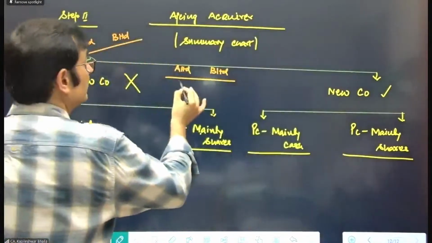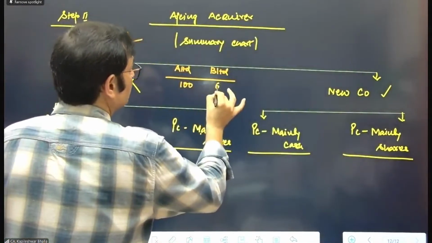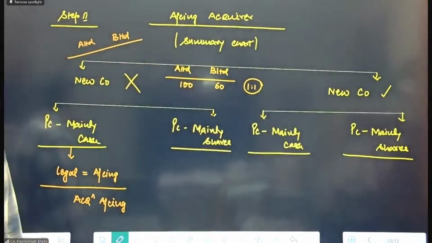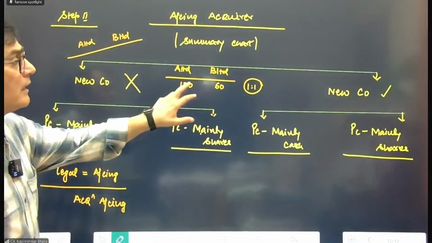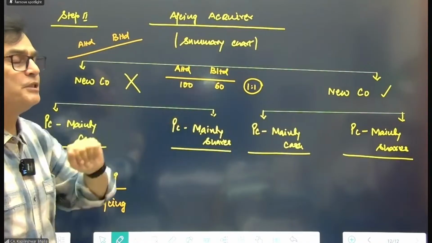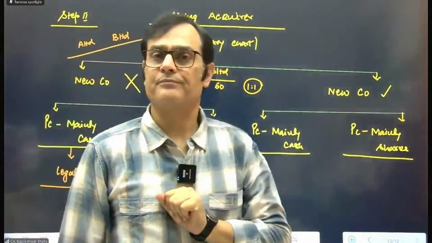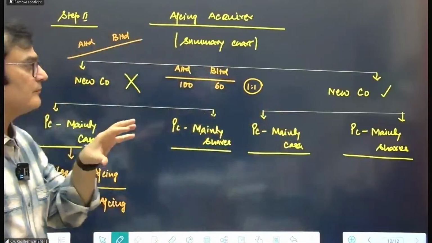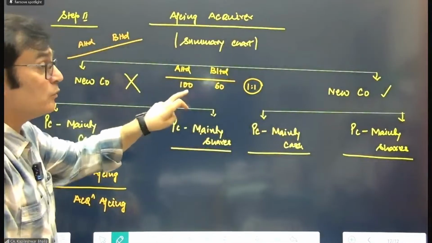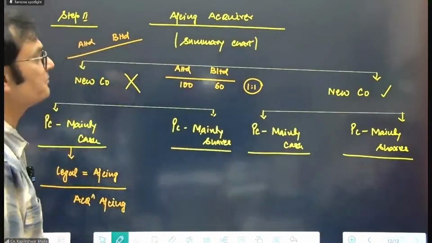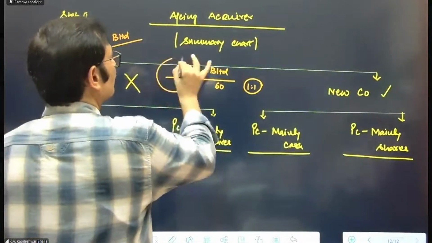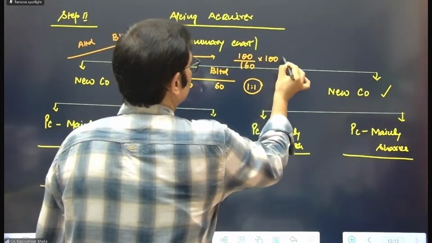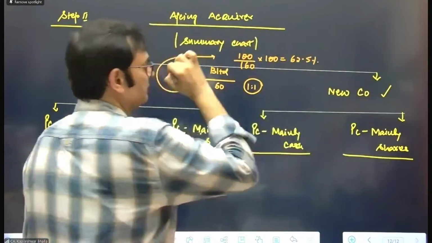So for example, if company A has 100 shares and company B has 60 shares, and you tell the shareholders of B, I'll give you 1 share for every 1 share. After A gives 60 shares to B shareholders, how many shares will A have? He's got 100 shares and he gives another 60 shares to the shareholders of B. So 160 new shares in total. Can I say now the stake of A Limited shareholders is 100 shares out of 160 shares, which means he's got a 62.5% stake in the company.